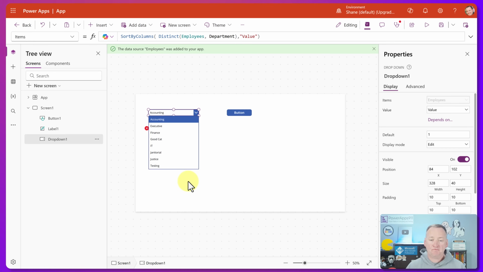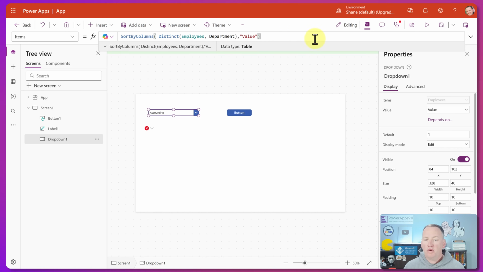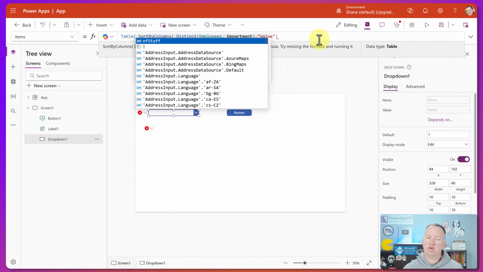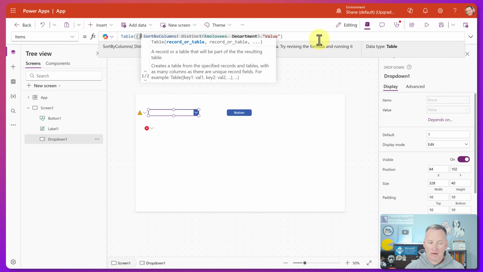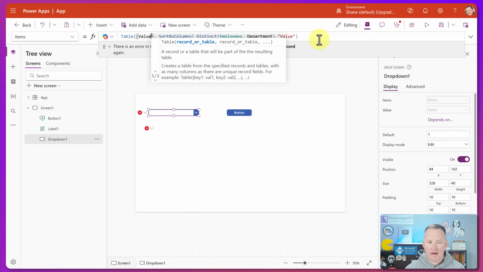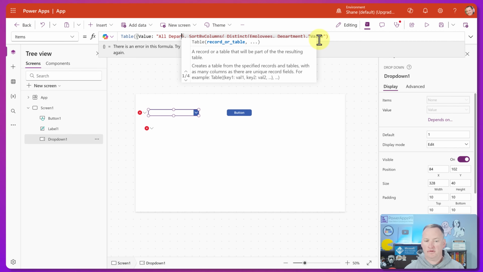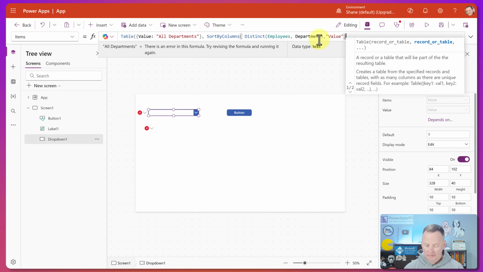Nifty neato, right? One other bonus tip. So what if you wanted to add to that list an All Departments option, right? So one of the things that Microsoft put out, it's probably been less than a year, I don't know, a while back, but nobody knows about, is with the Table function we talked about earlier. We talked about how to create a table. With a Table function, you can also take a table and add two tables together. So we do Table, and then here we're just going to do a single record, and we're just gonna say we want Value colon All Departments, right? That's what you just told me you wanted. And then we close this.